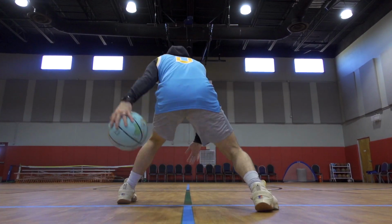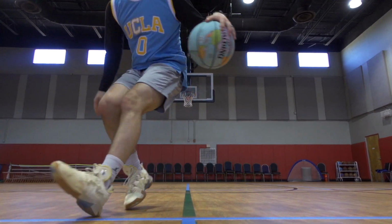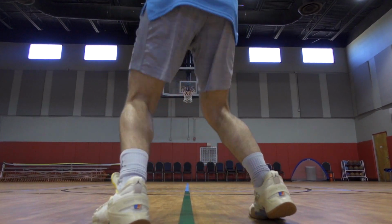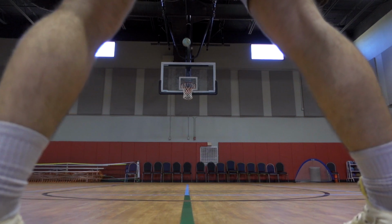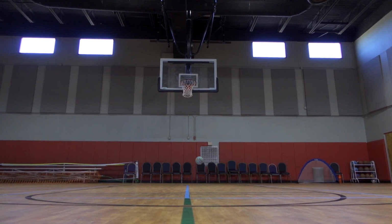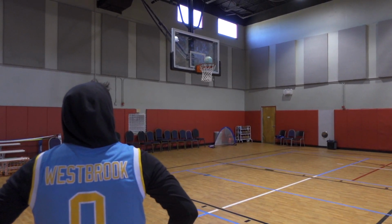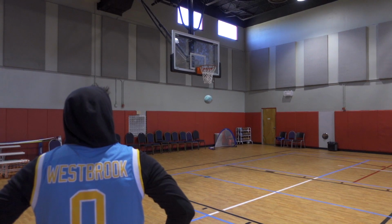So to wrap it up, the Jordan Why Not 5s are a solid performer. I don't have really anything that I don't like. At the same time, there isn't necessarily anything that I love. The support and the cushion are definitely two of the better aspects of this shoe, but no major flaws on here. And that's why the Why Not 5s are a pretty decent shoe, and I would be willing to say an improvement from last year's Why Not 4.